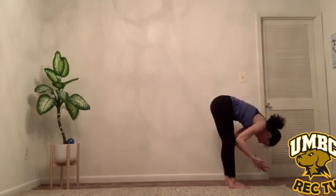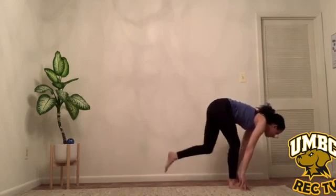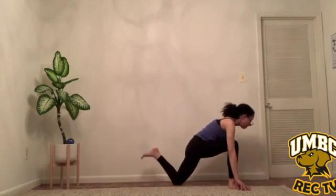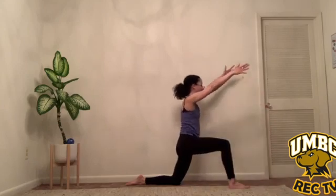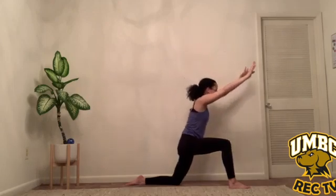Rise, half lift, flatten your back. Step your left foot back into a lunge position, fingertips to floor, knee lowers to mat, toes uncurl. Deep breath in through the nose as we lift both arms overhead. Exhale out through mouth, returning fingertips to floor.